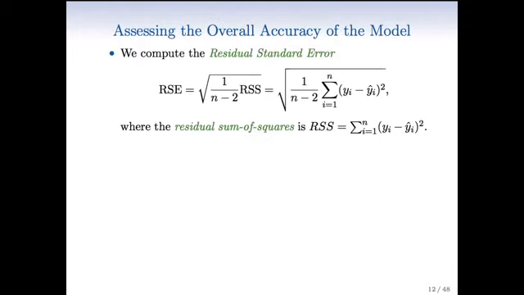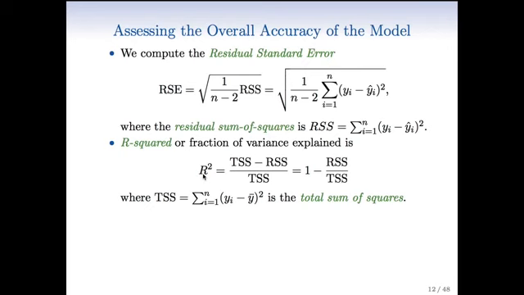So where are we now? So we talked about how to assess the slope of an individual predictor. How about the overall fit of the model, the accuracy of the model? Well, what we can do here is we'll take the residual sum of squares. Remember, this is the quantity that we minimized in the first place to get the best estimates of the intercept and slope, the least squares estimates. So we'll take what's called the mean squared residual and take the square root. This is the average square deviation that we achieve using the best, the least fitting line, where this is the residual sum of squares. And we'll compute what's called the R-squared, or the fraction of variance explained. And here it is. It's the total sum of squares minus the residual sum of squares over the total sum of squares.